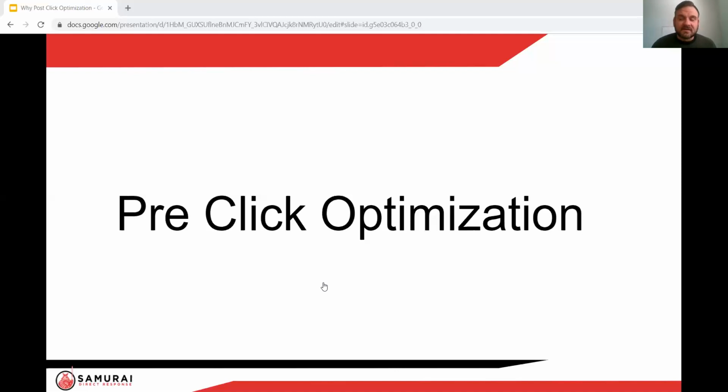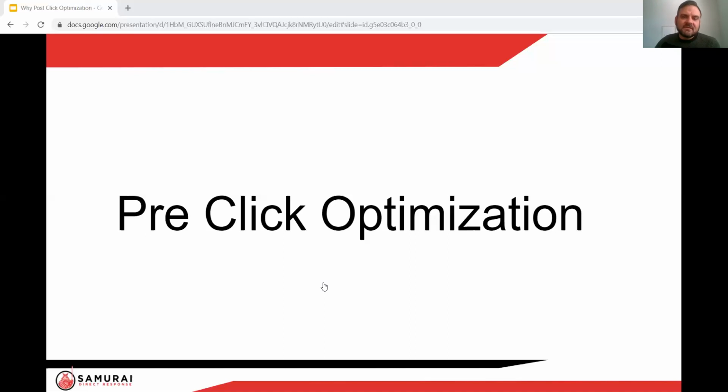That's going to be a really big topic that we're just going to be working through on the Better Digital Marketing podcast on an ongoing basis. But pre-click optimization, again, the basic idea is that this is the stuff that we're doing before we get the user to our website, and it's important. But in 2020, it's not as important as your post-click optimization.